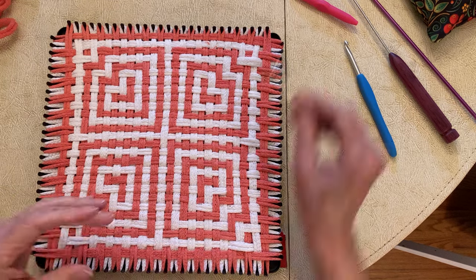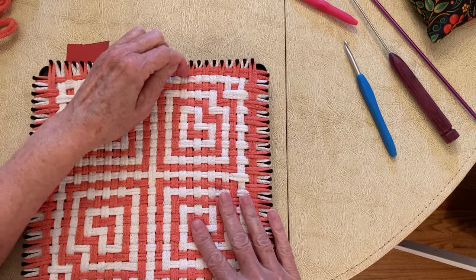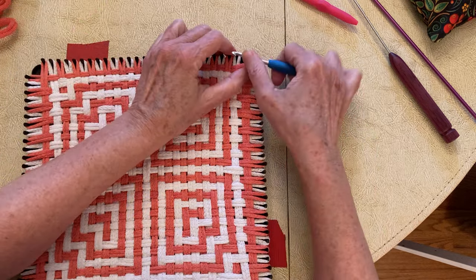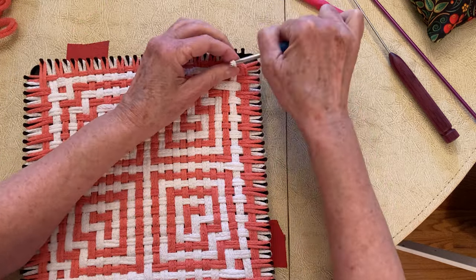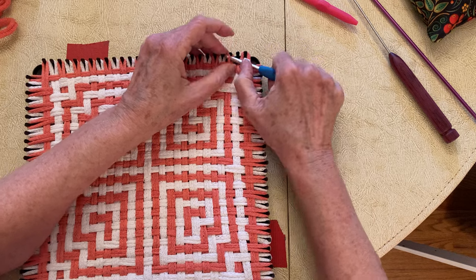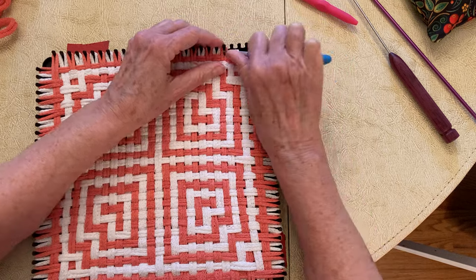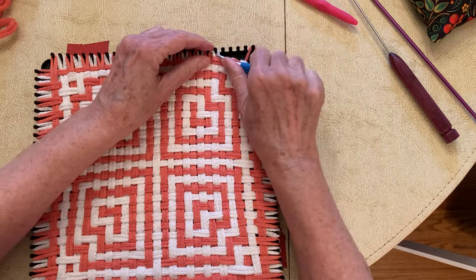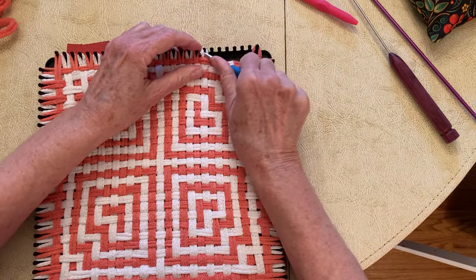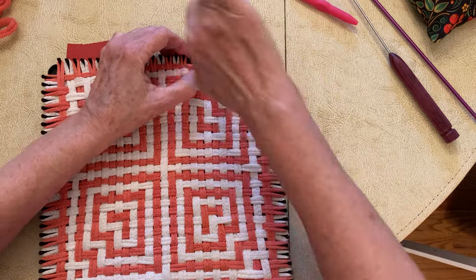I'm still gonna pack this down a little bit because I won't have room to take this off if I don't, right? I'm gonna start in the top right corner, lift this up, get the one next to it, pull it through like that. Then I'm going to put this loop back on here as an anchor. I like to remind people, some people use binder clips to secure the potholder. Some people use knitting needles. There's all kinds of ways you can do it. And as I always say, make yourself happy. Whatever you like. Whatever you feel comfortable with.